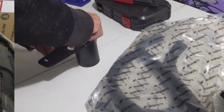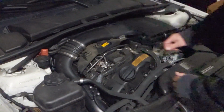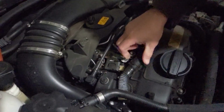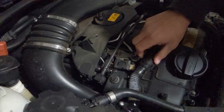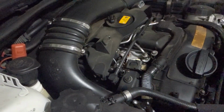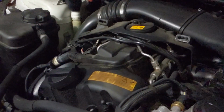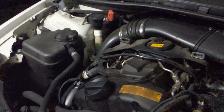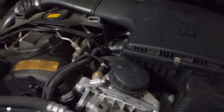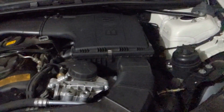It's a good idea to do catch cans on these direct injected engines. It really helps keep the motors running clean and more efficient. It keeps your fuel injectors and spark plugs from getting gummed up from all the excess oil that gets recirculated through the PCV system, or the crankcase ventilation system. More and more people have been running catch cans, especially on direct injected engines. They have a lot of problems getting gunked up, especially the intake valves. So catch can, good idea.